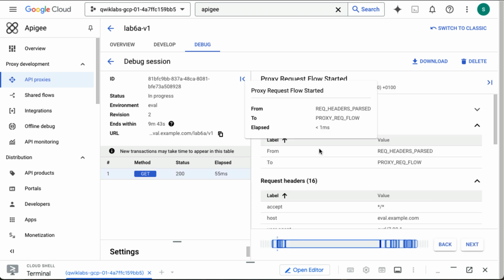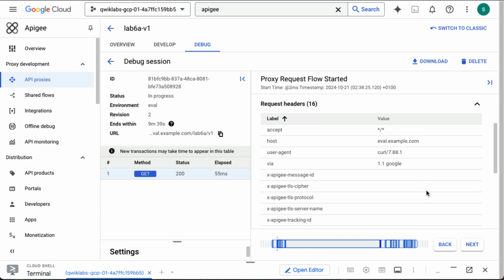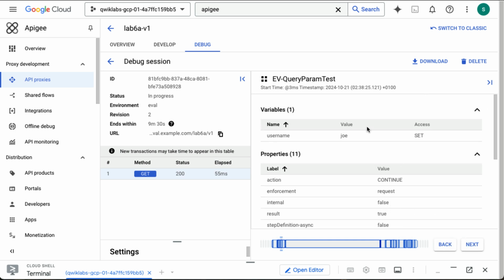And we go to the proxy flow. We can see the URL over here. That's still okay. And then once we go to the query parameter test, you'd see that the password is no longer visible, even though it exists, right? It's been used, but it's just not visible here in the debug environment.